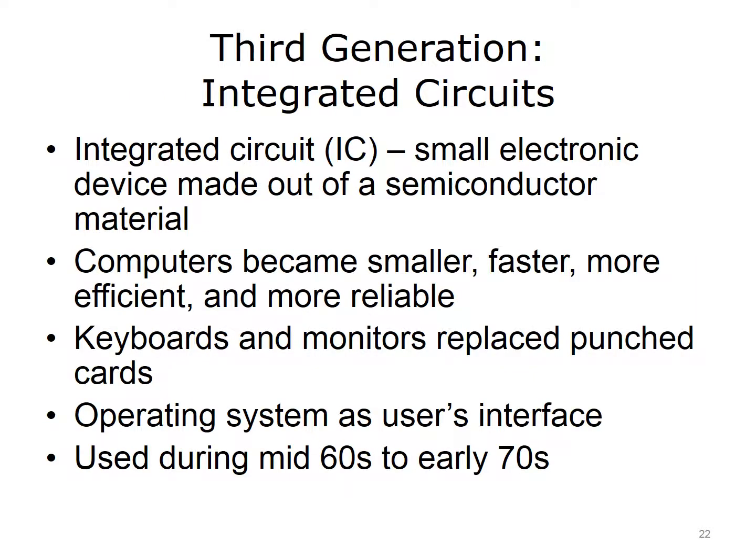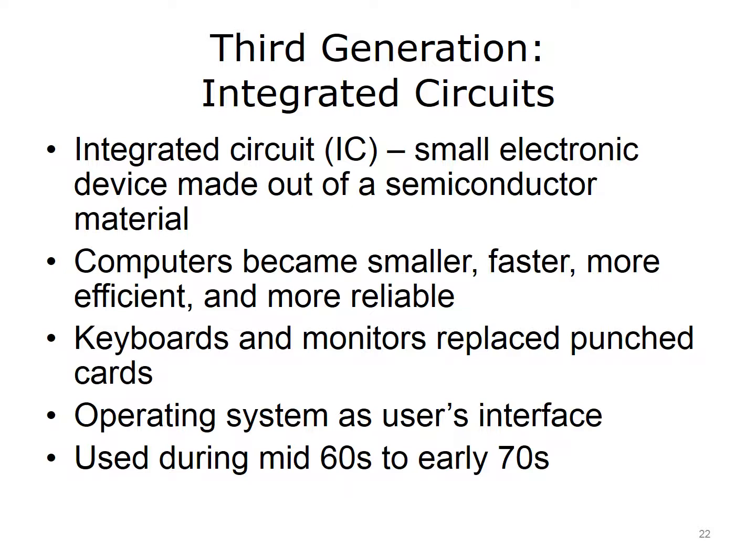Third-generation computers used integrated circuits. Transistors were miniaturized and placed on an integrated circuit, or IC, a small electronic device made out of a semiconductor material. Robert Noyce and Jack St. Clair Kilby invented the integrated circuit. The IC drastically increased the speed, efficiency, and reliability of computers. Because of the compact design of the integrated circuits, computers also became much smaller.